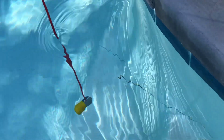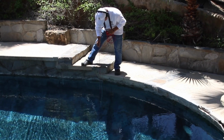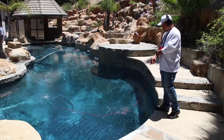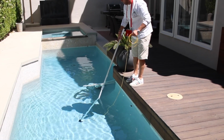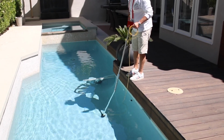If you listen to the whole crack, you won't hear anything until you get over that spot. That's why we developed something called the spot mic. In the past, we would use SM1s, the side mics, when standing on a wall, or we would use the drop and drag pull scope, and we would throw it out, drop it, pull it, listen, pull it, listen. Now we're able to control what we do. We put this on the end of a pull pole, and then we hold it throughout the whole length of the crack, and we're able to actually listen for that crack specifically.